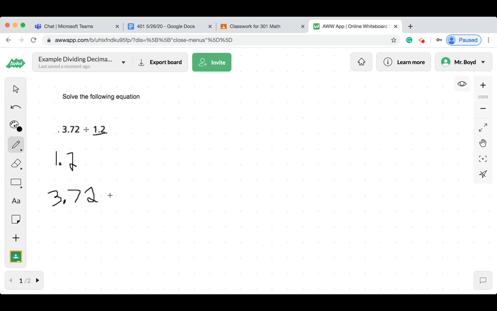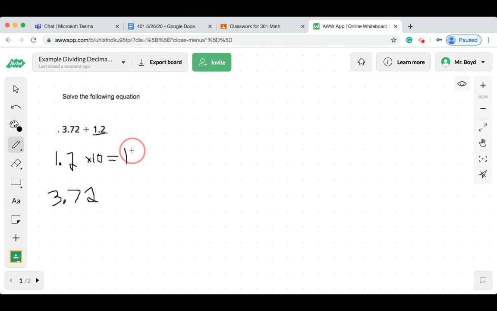Now, in order to divide my decimals, I need to make sure that my divisor is a whole number. So in order to change 1 2/10 to a whole number, I will multiply it by 10, because every power of 10 that I multiply a decimal by, the decimal point moves one place to the right. So if I were to multiply 1 2/10 by 100, it would move 2 place values to the right, but I only need to move it 1 place value to the right for it to become a whole number, because we know in a whole number the decimal point is located all the way to the right.